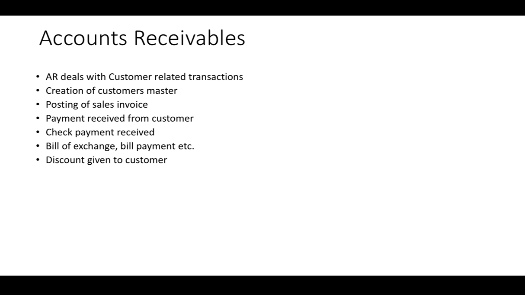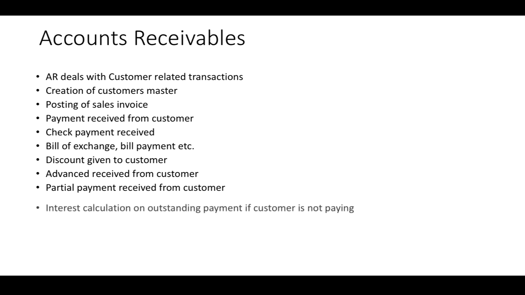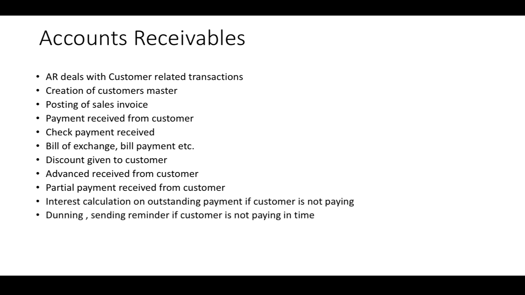So discount given to a customer, how you post it, how to post advance received from a customer, how to make partial payments, residual payments, interest calculations. Dunning is nothing but if someone is not paying you, you have to remind them, right? Dunning is just reminders to your customers. Hey, you owe us for this merchandise you procured from us on this specific date. Now it's after 30 days, you owe us and your balance is past due. These reminders, different types of reminders we will learn.